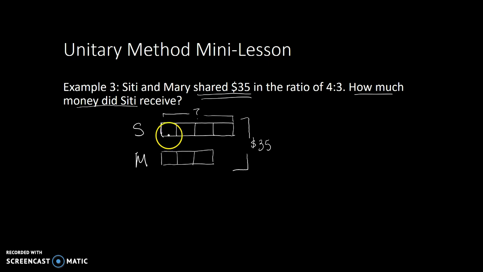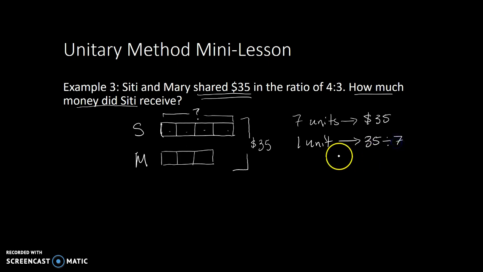Okay, so this time we have 7 units, 1, 2, 3, 4, 5, 6, 7. That equals $35. And you can see how helpful the bar modeling is in this. We could solve this almost by looking at it. After we get all that bar modeling set up and we get the right numbers assigned to the right number of units and our question mark, you can see why this would help your student visualize the math behind the word problem. Okay, 1 unit is going to equal 35 divided by 7, which equals $5.